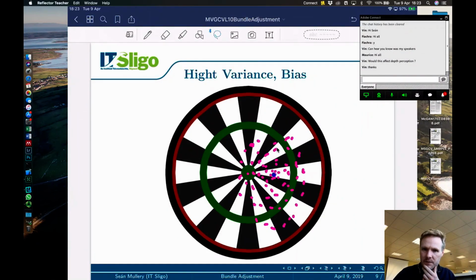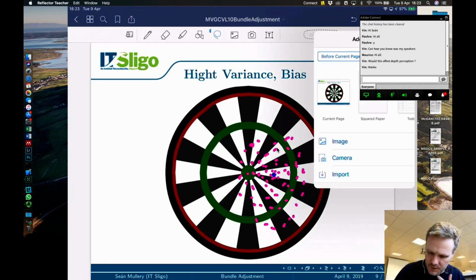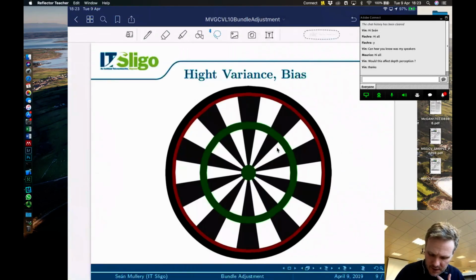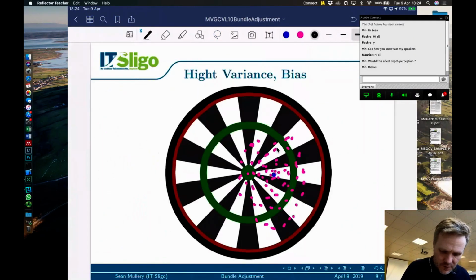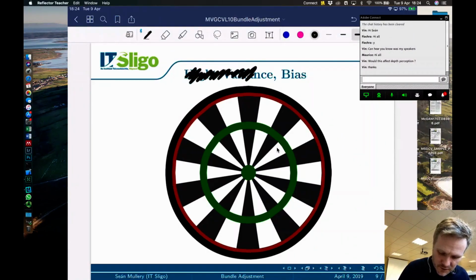Okay, so I'm just going to add one more to this, which I really should have put in here. Oh dear, I wrote height variance instead of high, so pretend that isn't there. And the same on this. Actually, we'll just cut out the whole of this, because I'm not showing the same thing here at all.